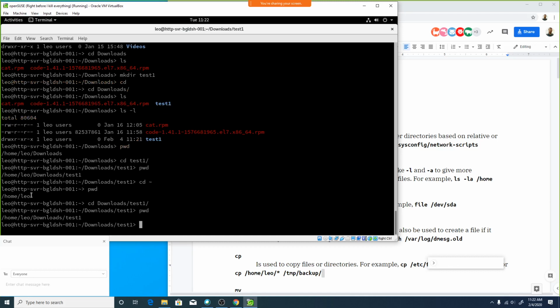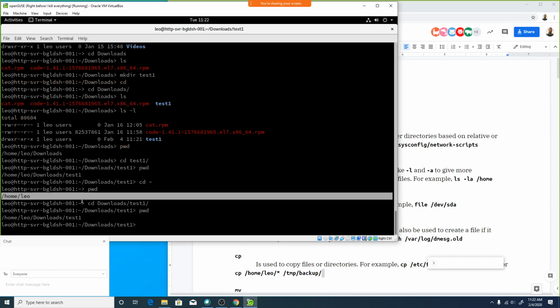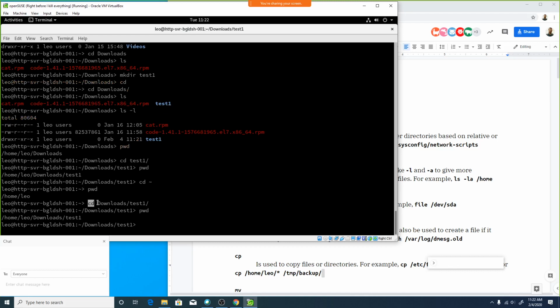Right? So I was here, I typed in go to the directory downloads test one, and it knew what I meant: home Leo downloads test one. When you're doing relative file path, what it really means is that you're adding on more directories, but those directories exist under where you already are.